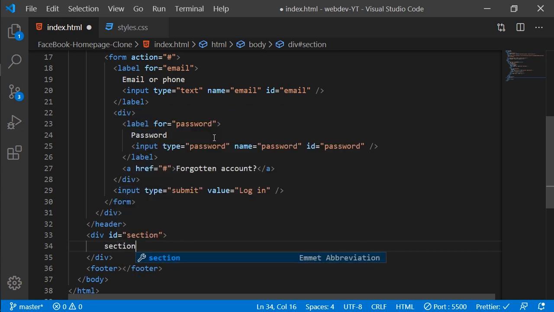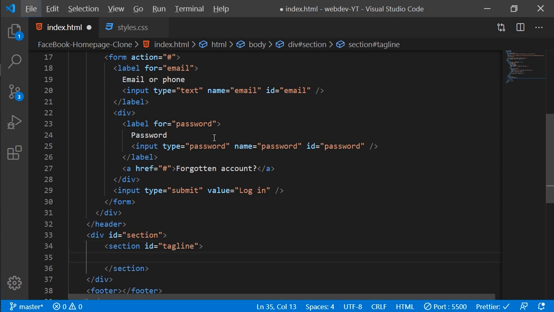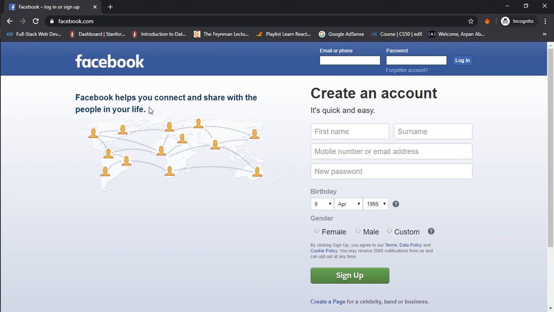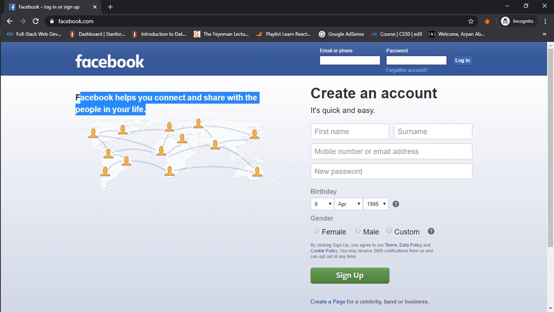For this section, I'll give the ID connection or tagline, and I'll add an h2 saying Facebook helps you connect and share with people in your life.